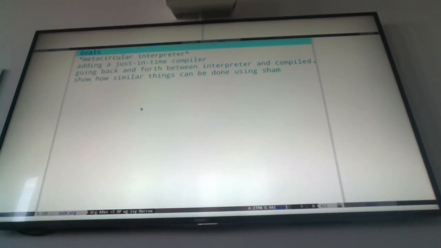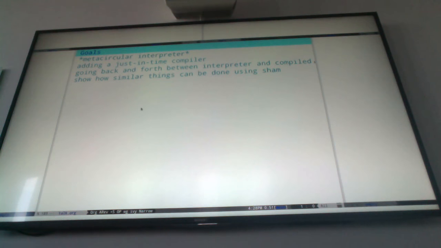So these are my goals of this talk, and I'll go through each point and talk about it. The first is we're going to look at a metacircular interpreter, which I believe most people here have already looked at. It's a small Scheme language, and we are going to evaluate it in Racket using Racket's functions. So we are going to evaluate a lambda using Racket's lambda, plus using Racket's plus, let using Racket's let, all those things. And then we are going to add a just-in-time compiler for some of these things, right?